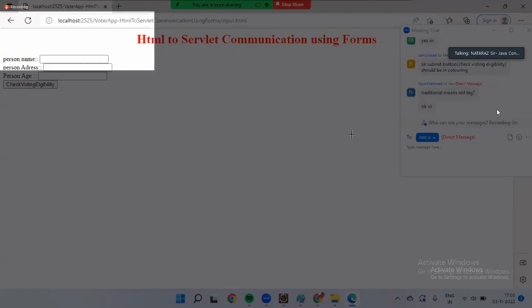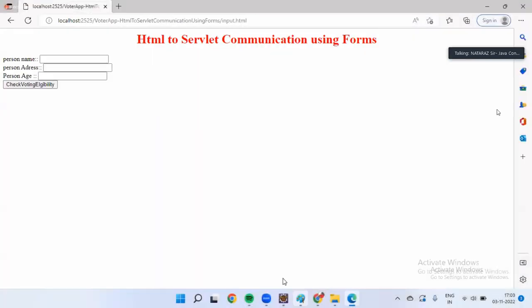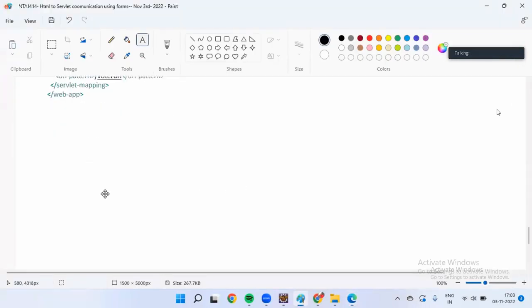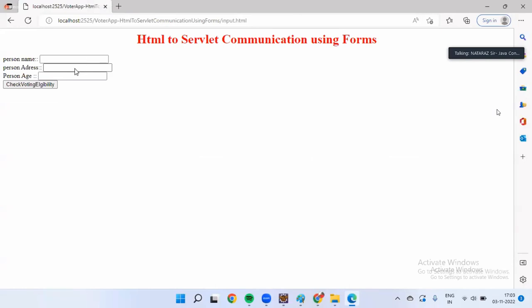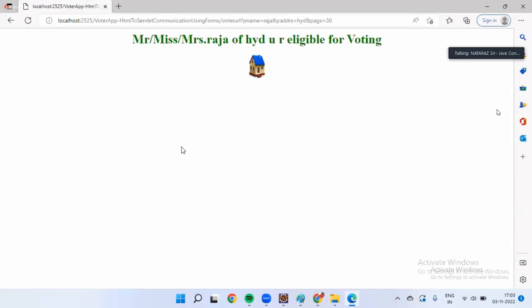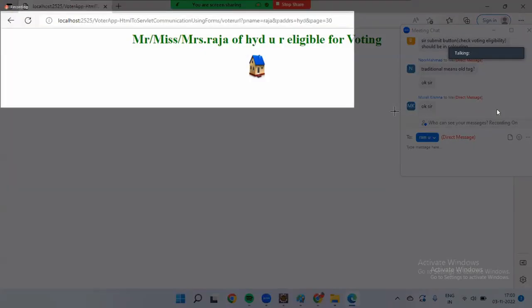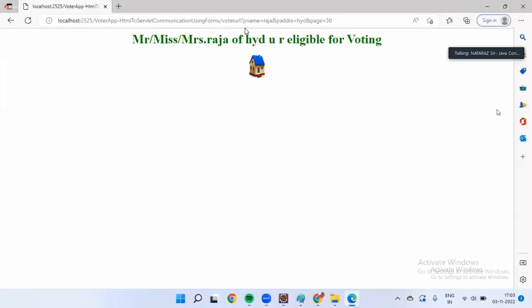When you run the application, you will get this URL. After filling the form and submitting, you will get this. Observe carefully, guys.